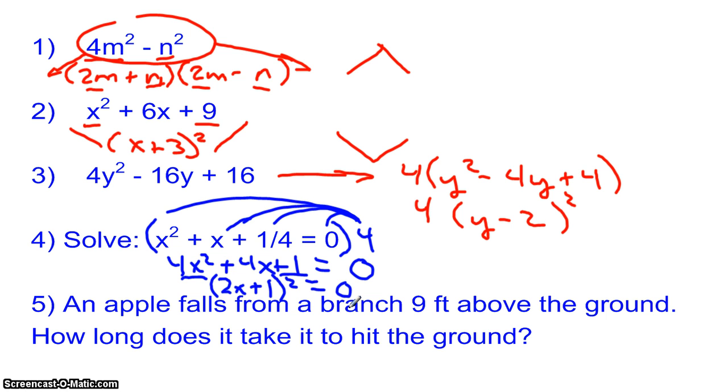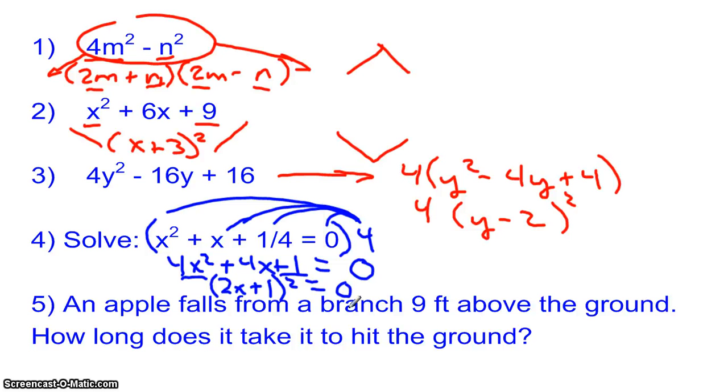Now let's make sure. The first term squared is 4x squared, right? The last term squared is 1. And what is 2x times 1, twice? 4x. Yes, so good, we have it. So what is this? This is just a single binomial happening twice, right? The square of a binomial.